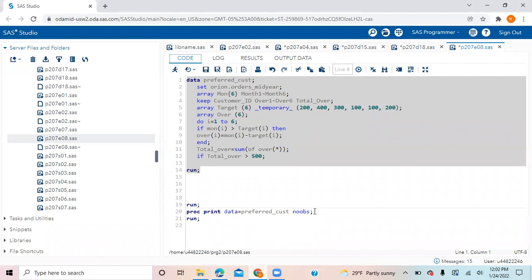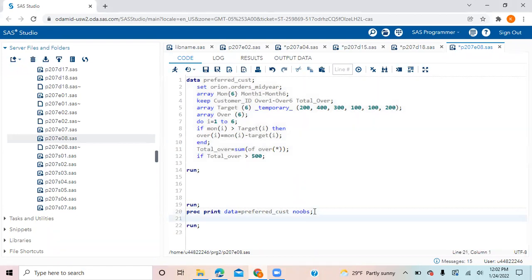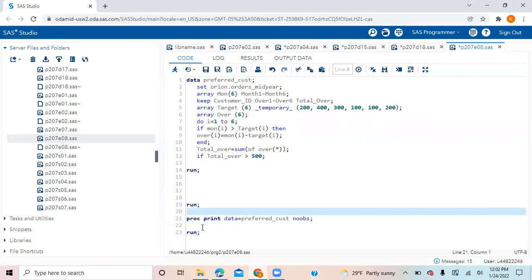So with your keep statement, you have already done that. We cannot use keep in proc print, but in the data step you've already selected those columns: customer ID, over 1 to 6, total over. Okay, now simply submit your proc print.